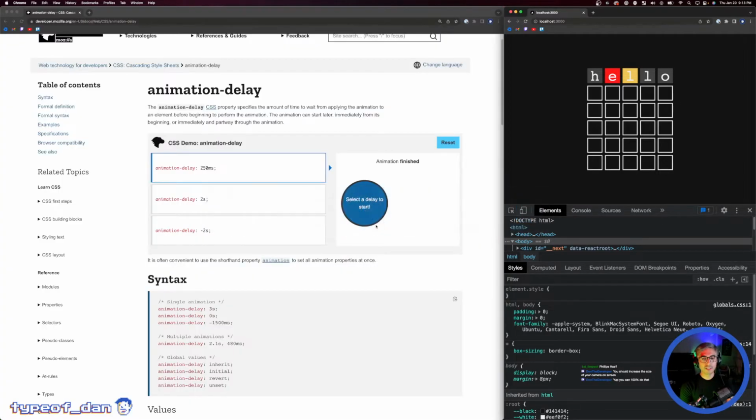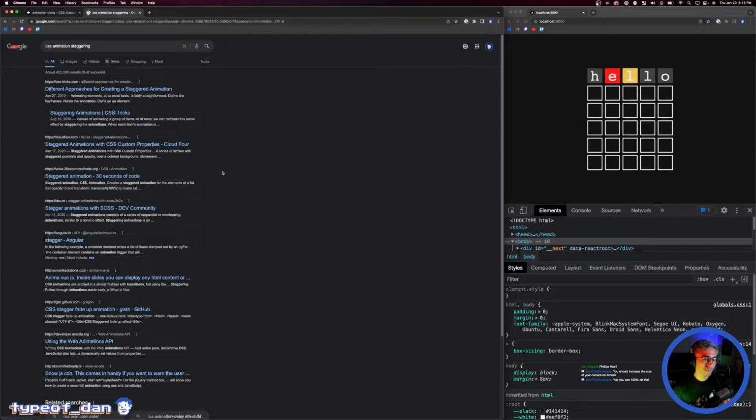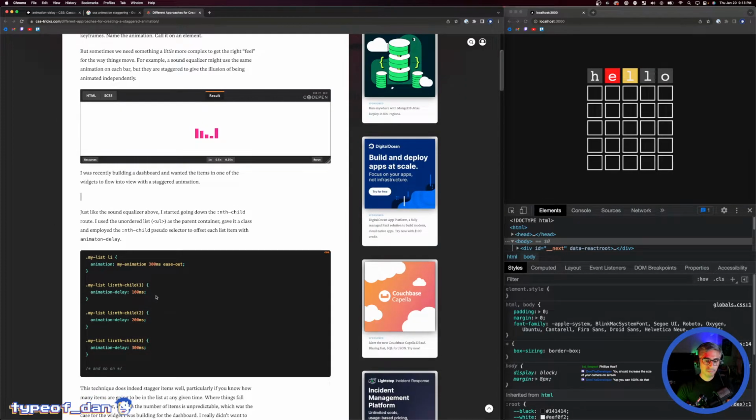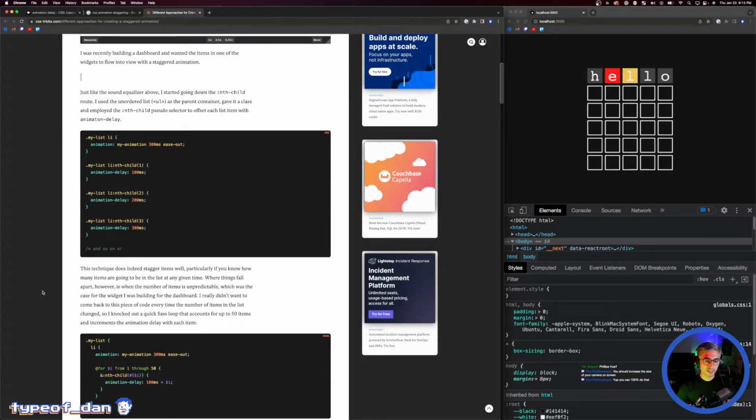Okay, so animation delay. Why is this not working? So let's say CSS animation staggering. I mean, this is what I thought I needed to do, right?